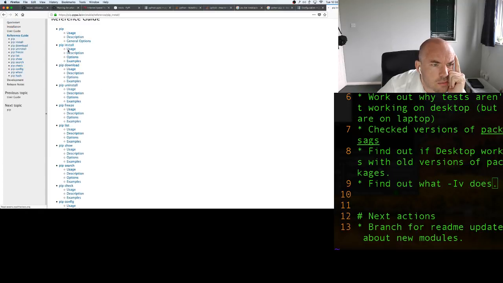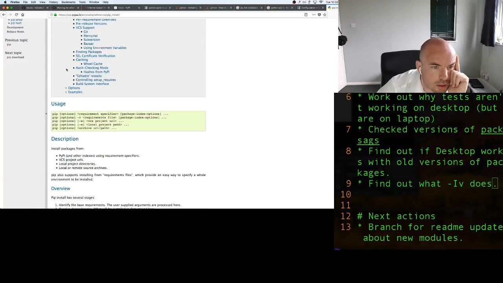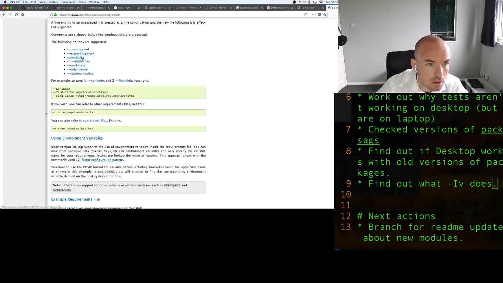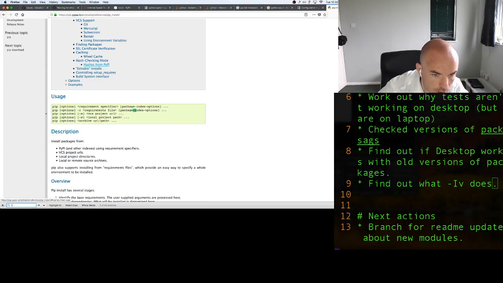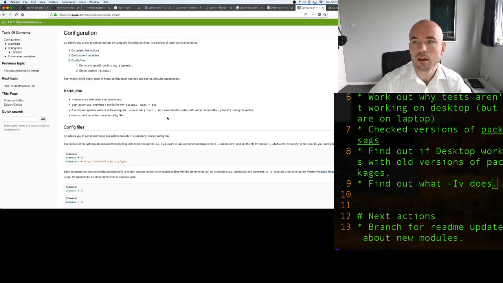Pip install. I'll actually do it separately. On minus I. No, I want to match case. Ignore installed packages. Right. Ah, got there in the end.